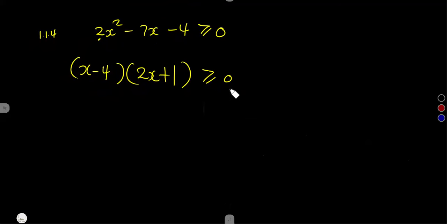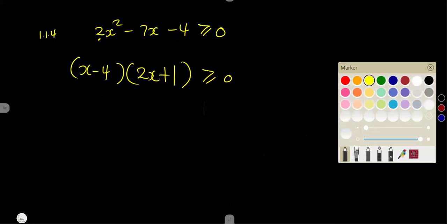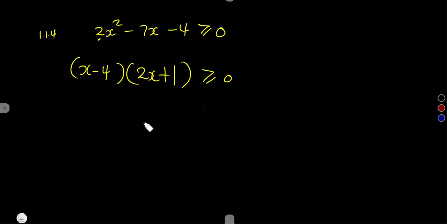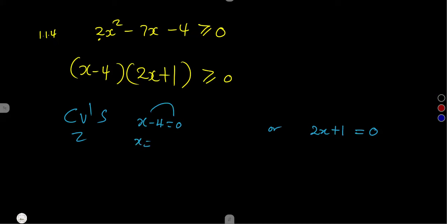So as we have this part, the major part was to determine the critical values. So therefore, our critical values can be determined as each bracket will be equated to 0. As you take this one to be equal to 0, or as you take the 2x plus 1 to be equal to 0, those are the critical values. So the minus is going to be a positive on the other side. So that's a positive 4.